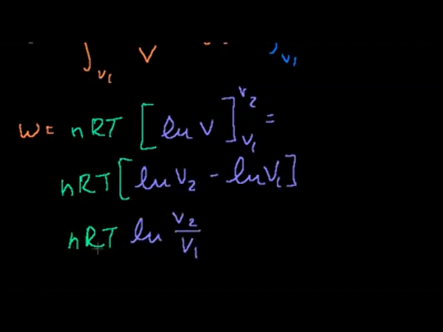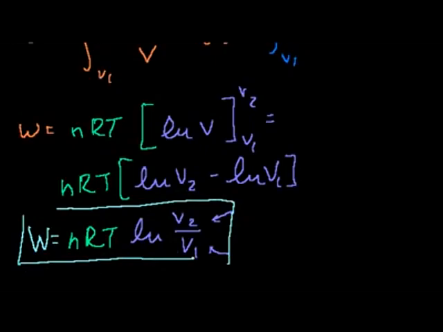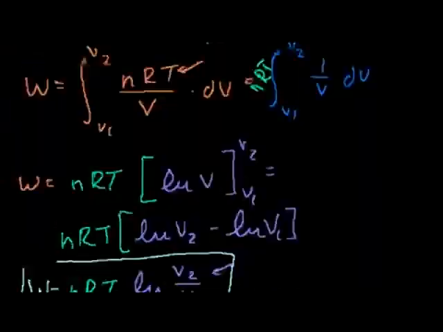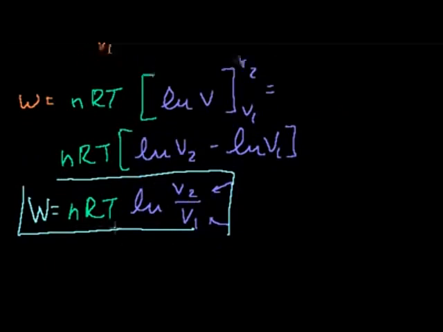So there you have it. We actually calculated the real value. If we know our starting volume and our finishing volume, we can actually figure out the work done in this isothermic process. The work done in this isothermic process is the area under this, and we figured out what it was. By pushing up that piston, it was nRT. These are the number of moles we have, the ideal gas constant. Our temperature that we're sitting on, it would be T1 in this case. And the natural log of our finishing volume divided by our starting volume.